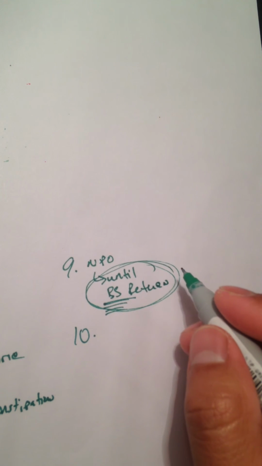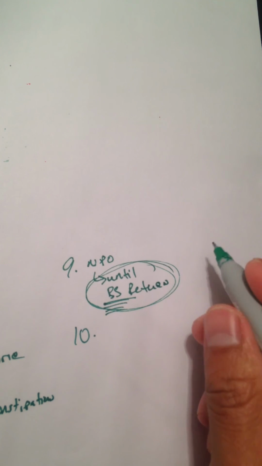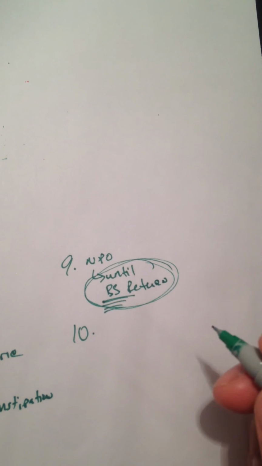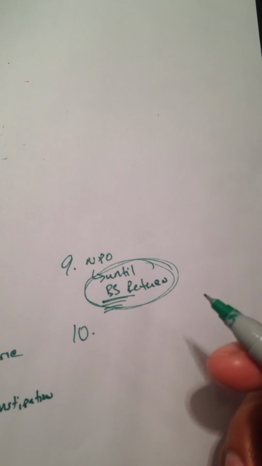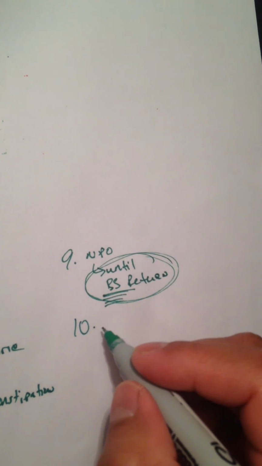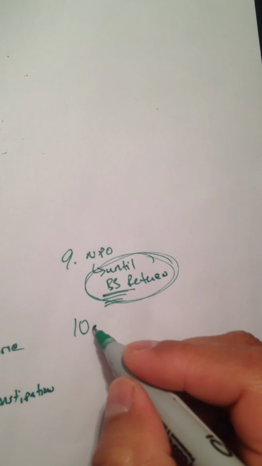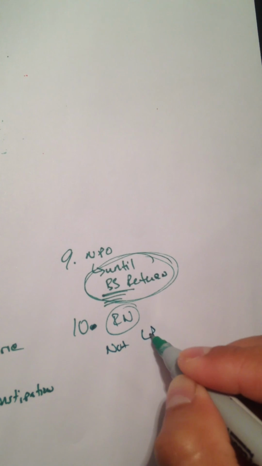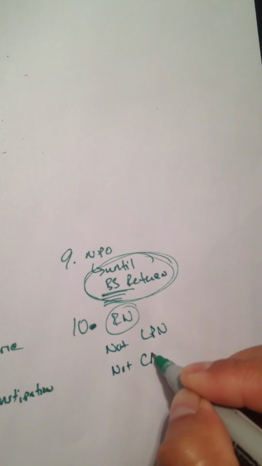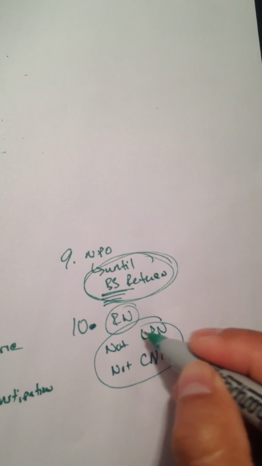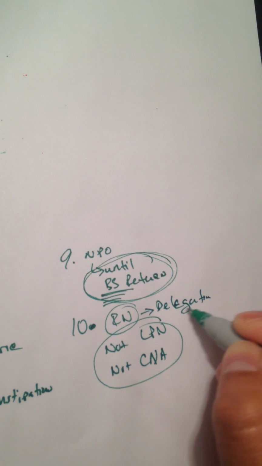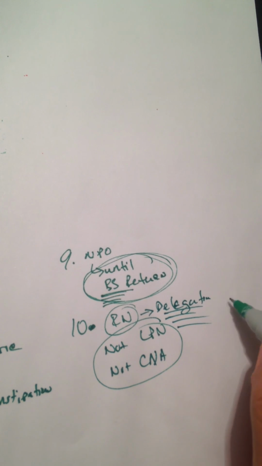Number 10, you will teach the parents instructions regarding colostomy care, signs of infection, okay, any excessive bleeding, pus, excessive drainage. You will give that information to the parents. So this will be the job of an RN, not an LPN, and definitely not a CNA. Okay, so this turns into delegation here. Only you, the RN, can give these instructions and teach these instructions to the parents.